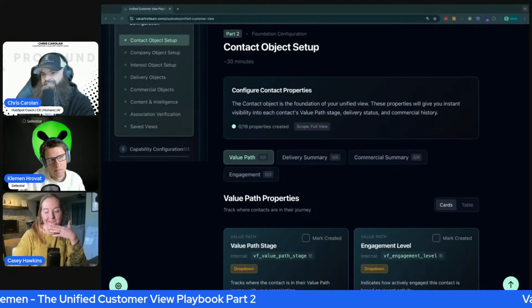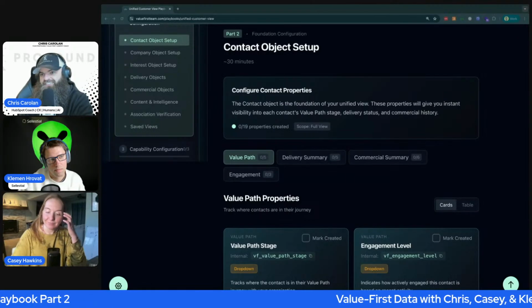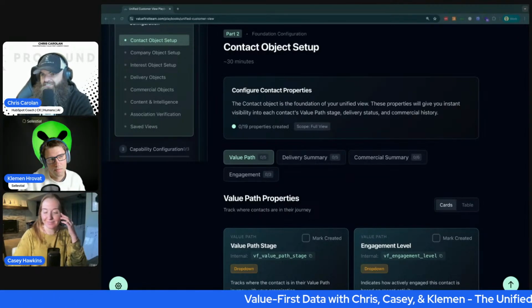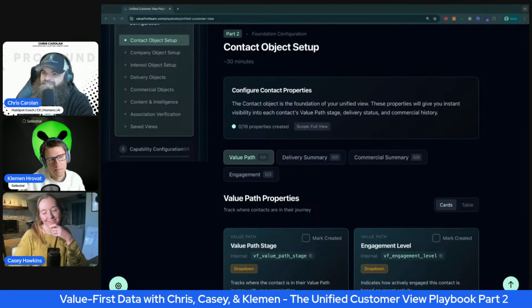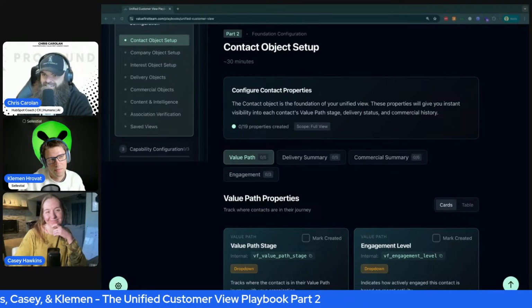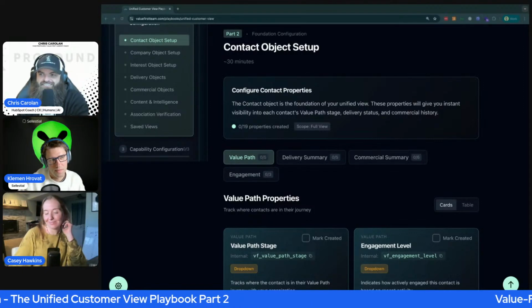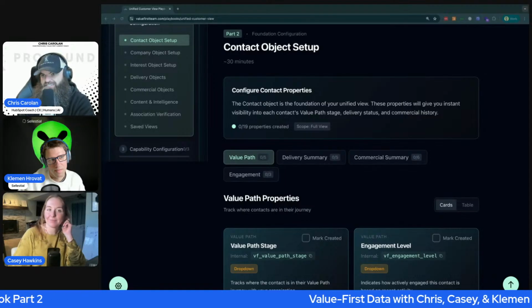Let's name the properties. We need a trade show field, right? So let's add that. Oh, but we have a lot of trade shows. So let's build a drop-down field. No, wait, sometimes they go to more than one trade show. So let's make it multi-select. Those kinds of things drive which properties.